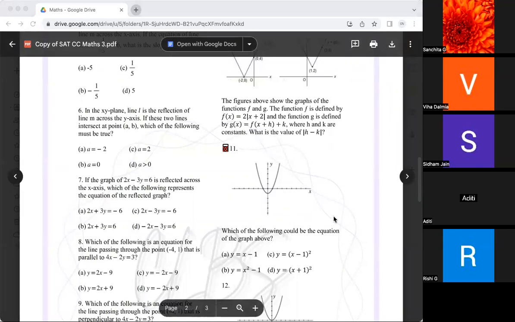Rishi, what board are you on? I was in CBSE, now I'm in state board. Okay. Siddham, what about you, dear? I'm in CBSE board. Viha? I'm ISC board. Okay. ISC, CBSE, they will not be asking that many transformation questions as compared to A level and IB board. IB and A level, they're very rigorous.